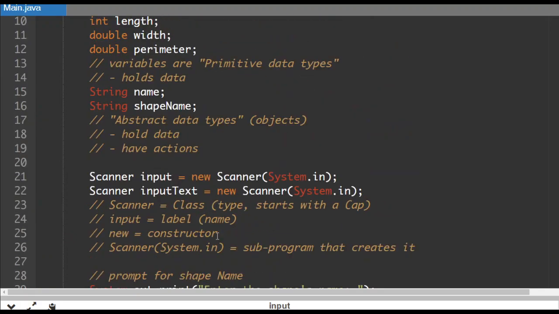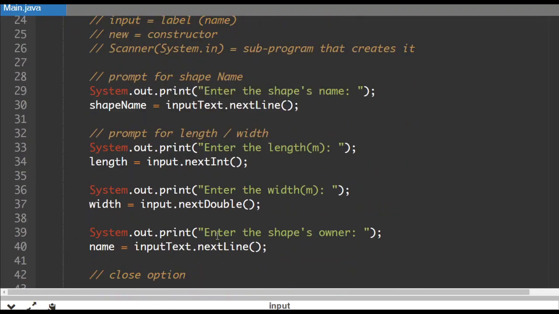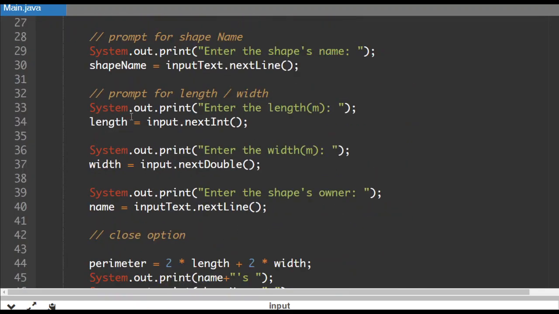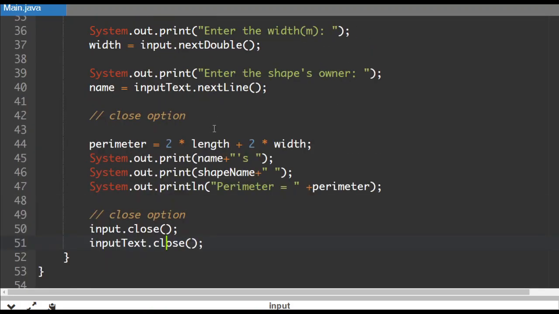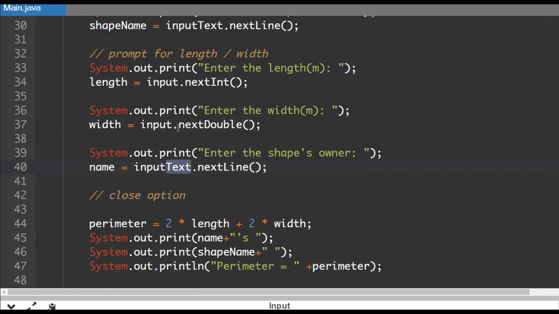So this is how you're going to handle basic text and number entry for your program. So hopefully this is a useful thing. And remember this issue when you're going from entering a number value to entering a text value. So hopefully you remember that in programs where you get that issue going forward.